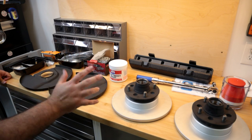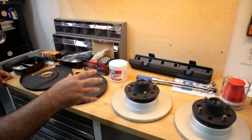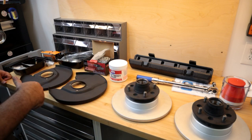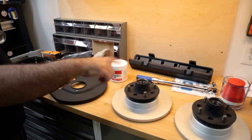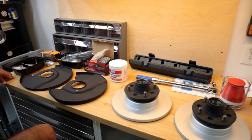The calipers aren't here, but they're off to the side. And I went ahead and got all my bearings pressed in. The small ones are actually easy, just to tap in. The bigger ones, I did go ahead and use my shop press, and they go right in. It's no big deal. So they are pressed in, and I'll double check everything and make sure everything's nice and seated before we put it on the car.